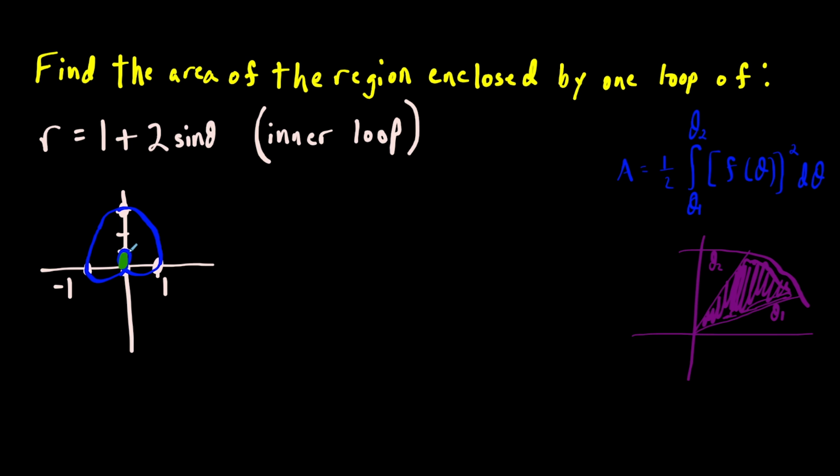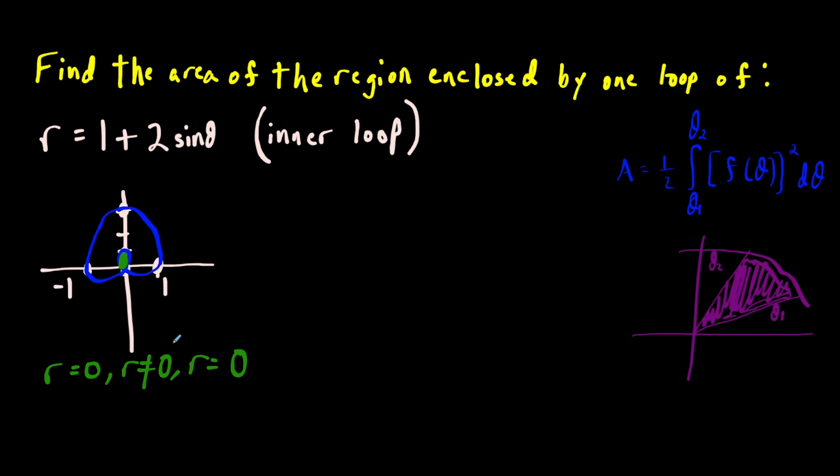But for these kind of questions, the most important thing that you have to be able to find is you have to know what are the two angles. And when we think about it, the radius starts out greater than 0, but then eventually as we turn to trace this Limaçon, the way we generate this inner loop is that the radius, first it equals 0, then the radius is non-zero, and then the radius goes back to 0. So what we want to find is, when is the radius equal to 0?